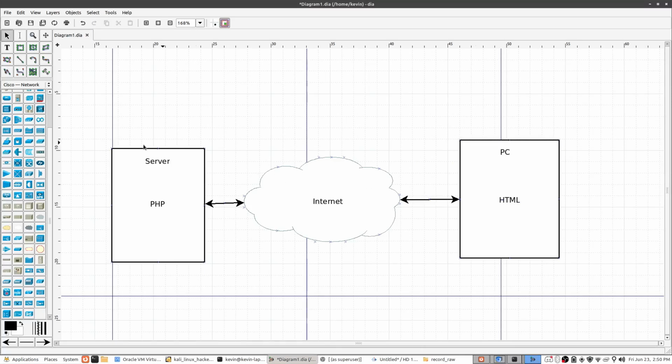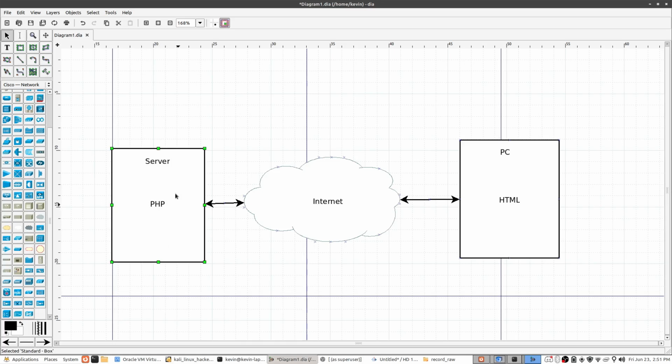So right here we have our server, we have the internet, and we have your PC or my PC, whichever personal computer you want to use, or even your phone or tablet. Where PHP and HTML differ is where they're run. So you can see on this block here, we have our PC, we have HTML. HTML is there to describe to our web browser what a website should look like. And this is sent by the server, but the HTML itself is only run on the computer.